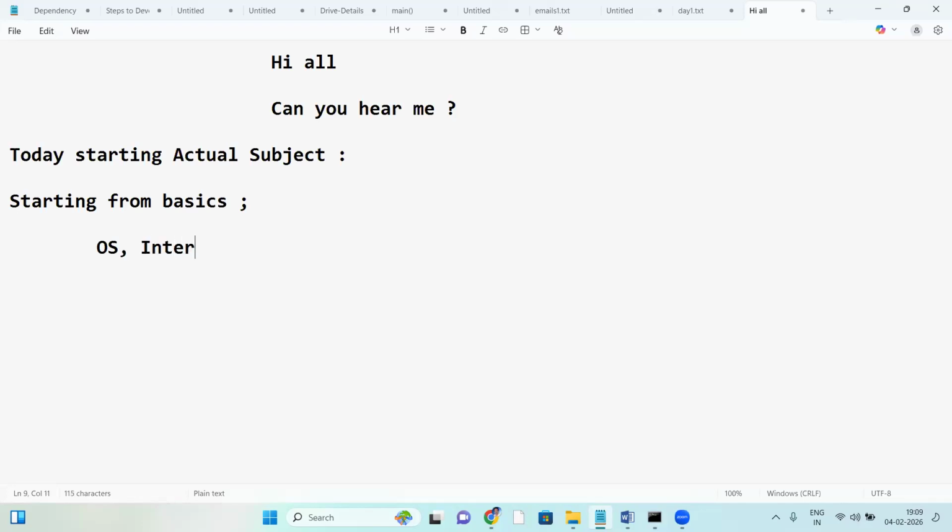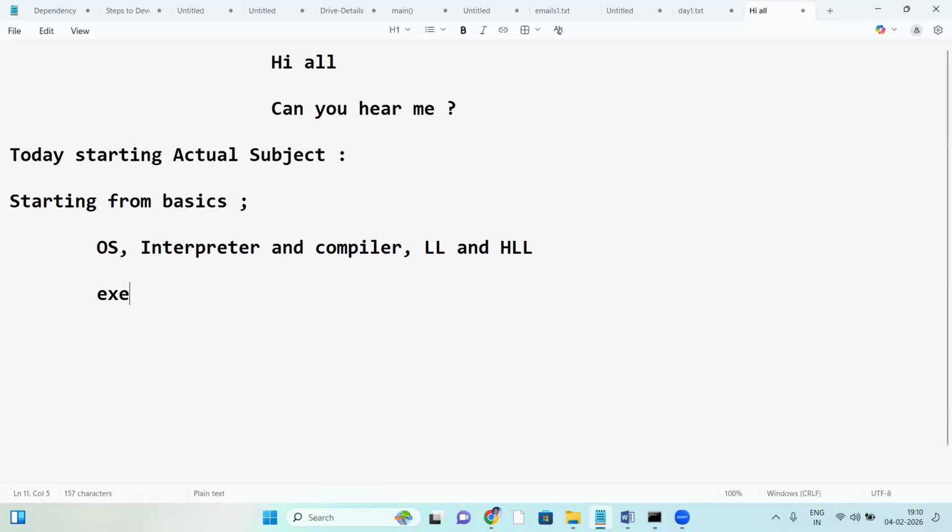Next, the interpreter and the compiler. Next, low-level languages and high-level languages.